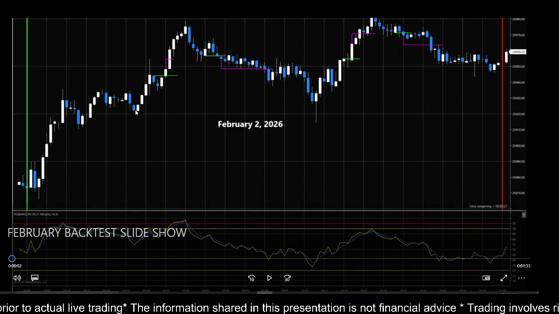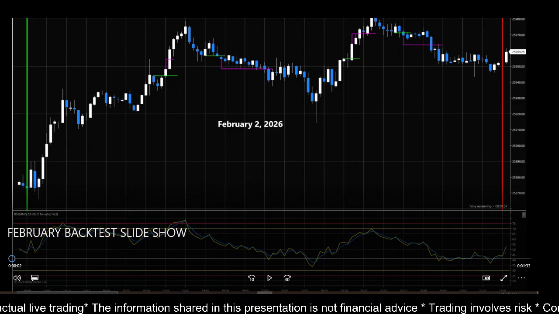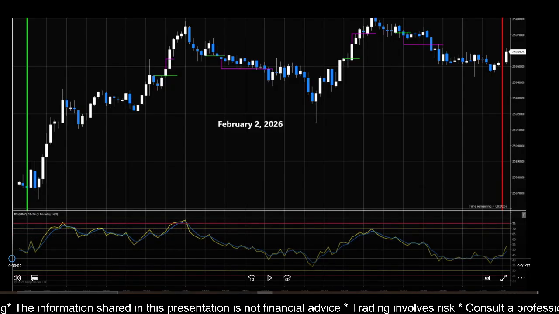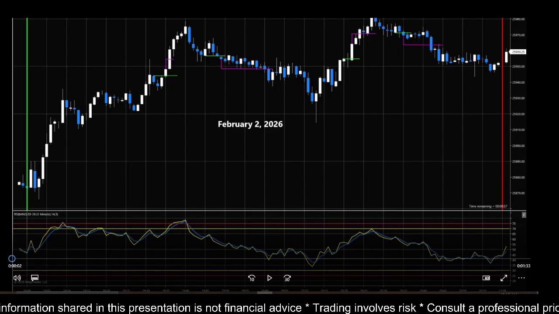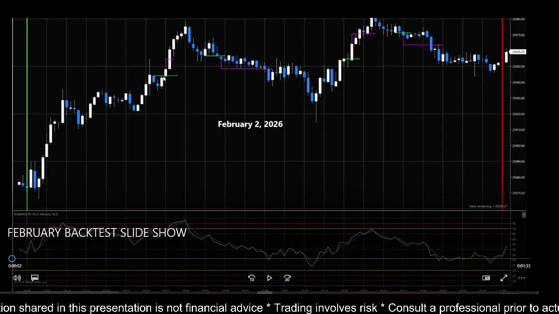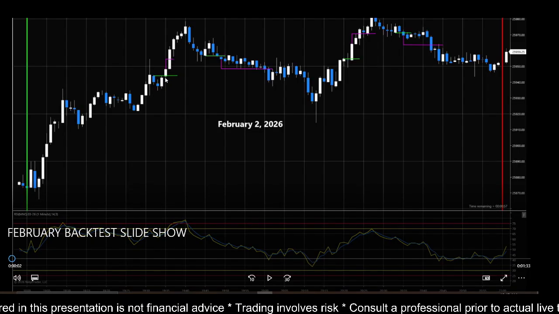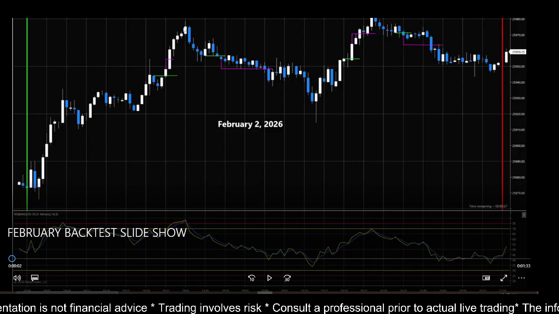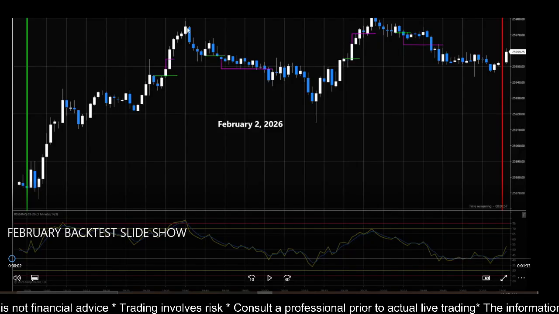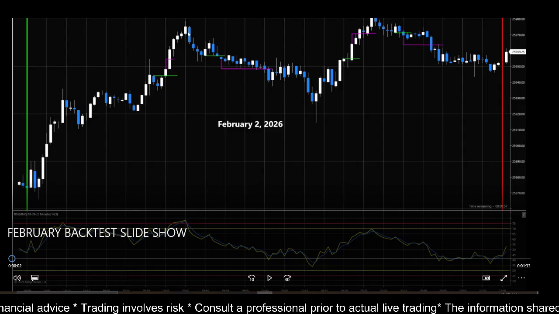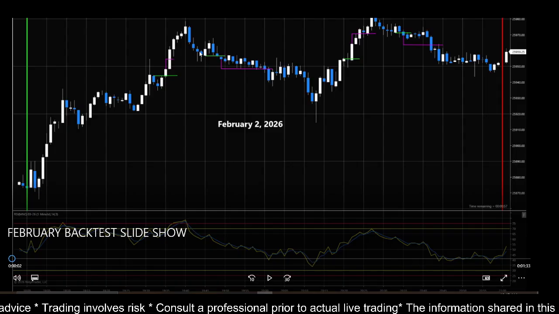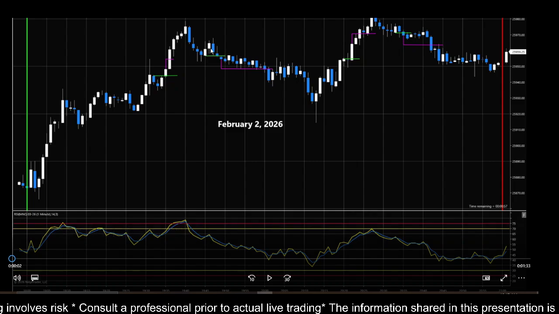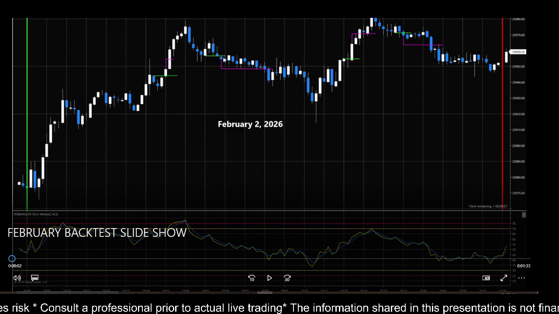So we're waiting. If I move my cursor out of the way again, eventually all that text will go away, and you'll see that we entered again right at the RSI. We entered right here, right at resistance. We took it up for 25 ticks, and we got lucky and won that one. We won another battle. The market reversed: 1, 2, 3, 4 blues, a reversal, 1, 2, 3, 4, 5, and that's when we entered.